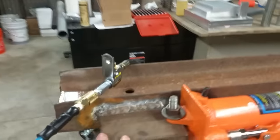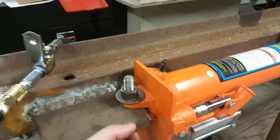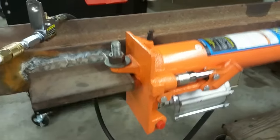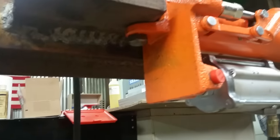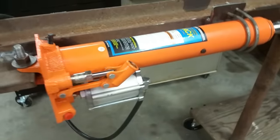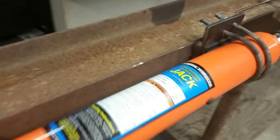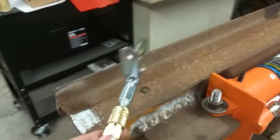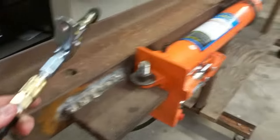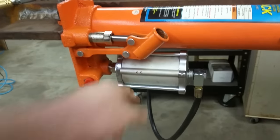It's got a backstop here, just a welded plate of steel with the clevis pin for the hydraulic press screwed into it — that's holding all the force from the press. This is a Harbor Freight hydraulic long ram jack, and it's powered by air, so I have this hooked up to my air compressor, and that runs the hydraulic pump down here.